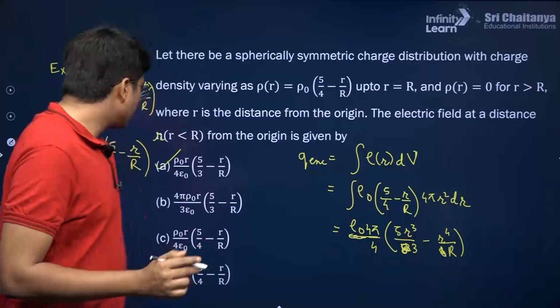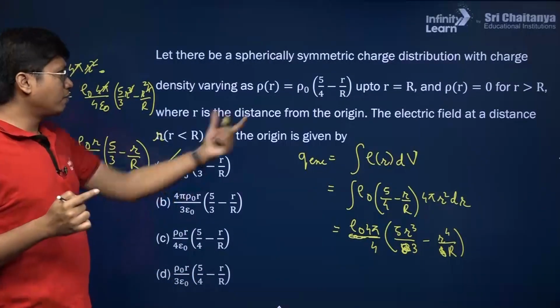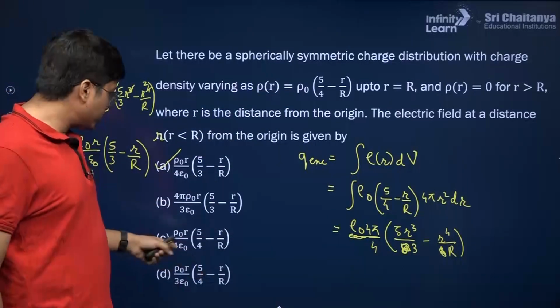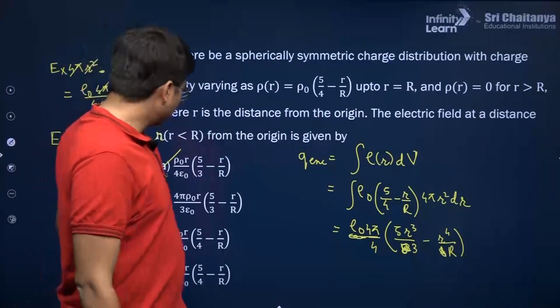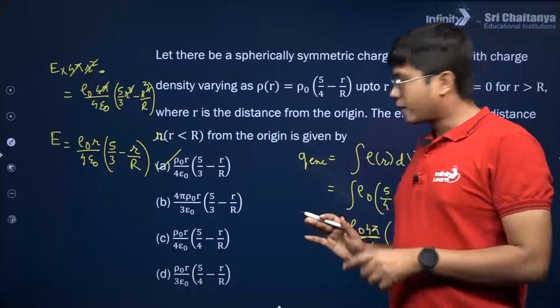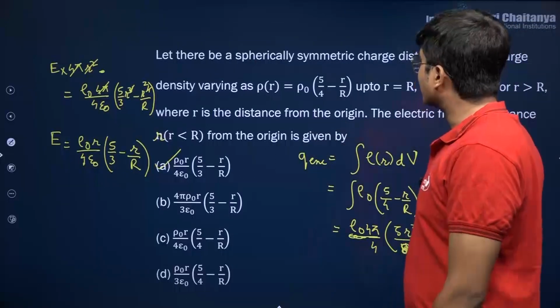Okay. Most students, as soon as they get here, will get confused, because this part looks very similar to this, but here it's 5 by 4, it's 5 by 3. Maybe I made some calculation mistakes, and they'll mark one of these. But have faith in yourself and mark the correct option. Whatever you have done is generally correct. Don't lose hope. Don't fall into the trap of the examiner.